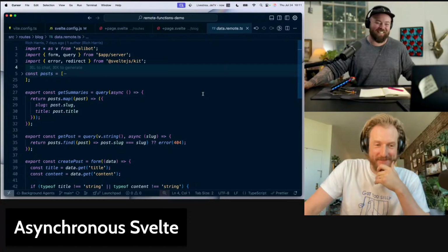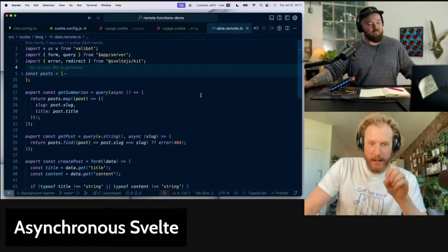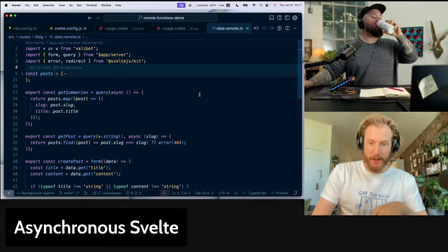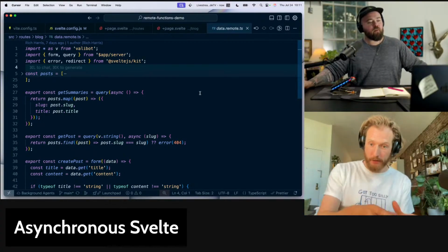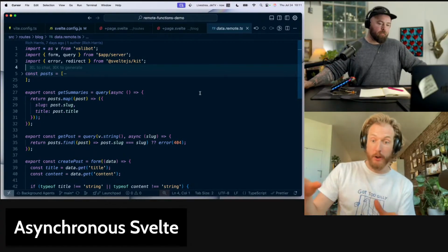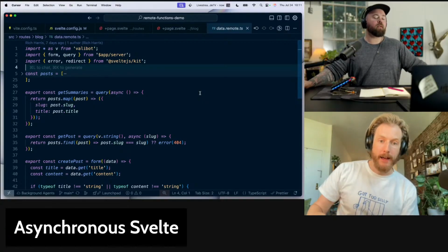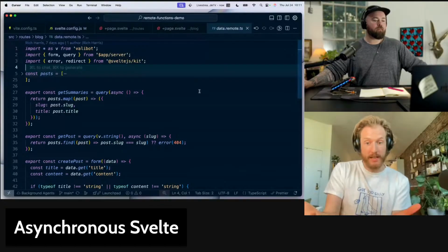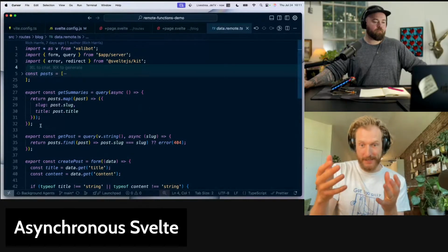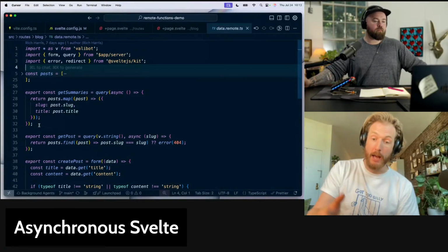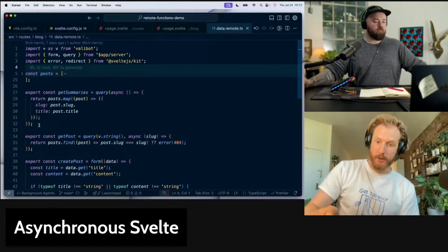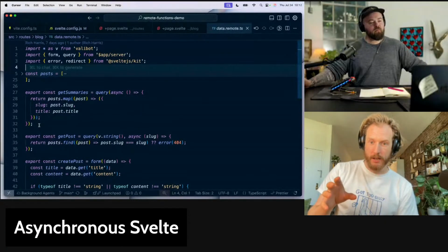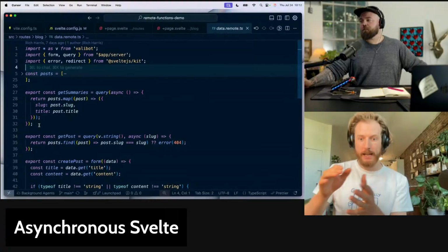Yeah, exactly. What's interesting about a file called data.remote.ts is that because it has that .remote in the file name, this acts as a bridge between your server-only code and the code that can run on the server or in the client. Gotcha. So when you import get summaries from data.remote.ts on the server, that's just a function. It's just the exact thing that gets returned from query. But in the browser, what you're importing is actually a thin wrapper around fetch, and that knows how to get data from your server.